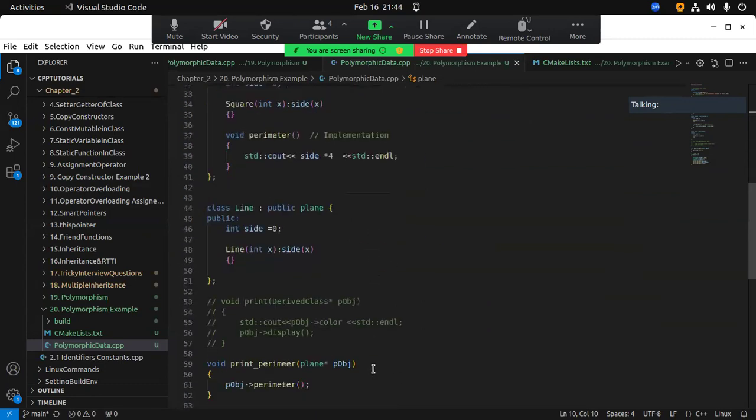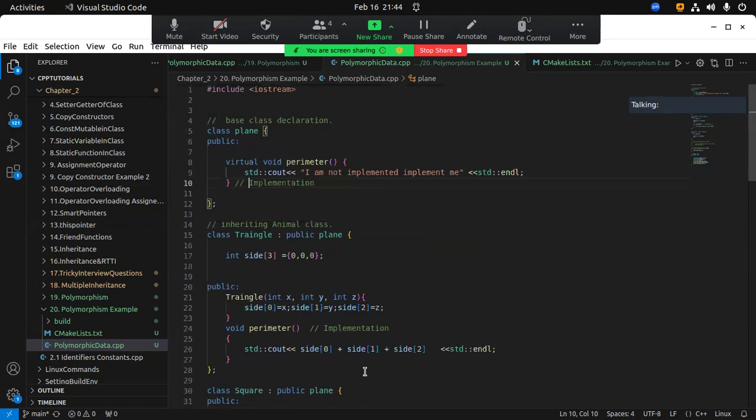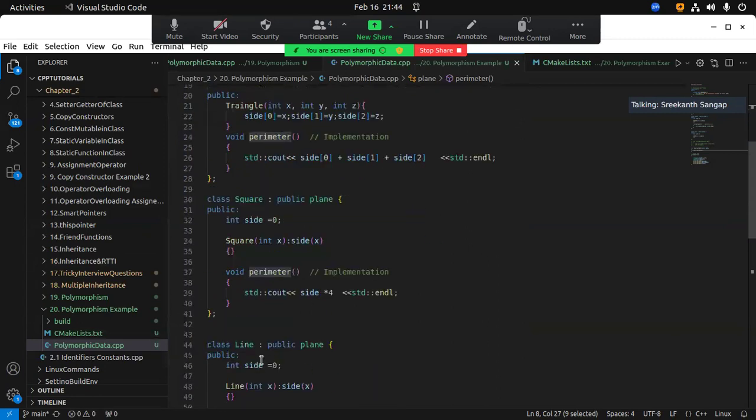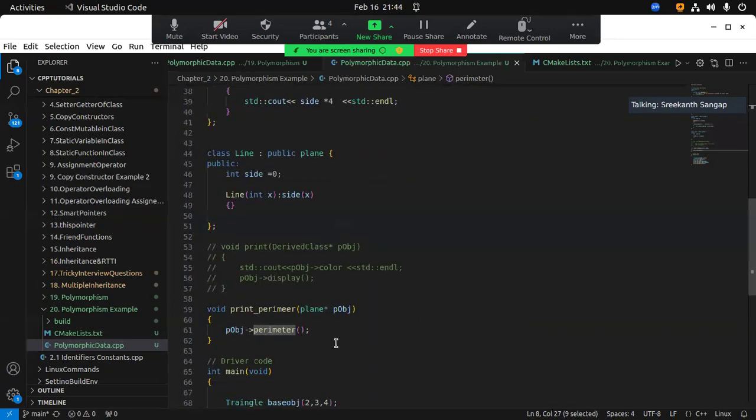Is this enough, or do you want me to give any more examples on this perimeter? We'll cover the V pointer tables in the next class. But prior to that, I wanted to see if you are comfortable with what the virtual keyword actually does. When we go through the V table, that's when we'll understand how the compiler does it.